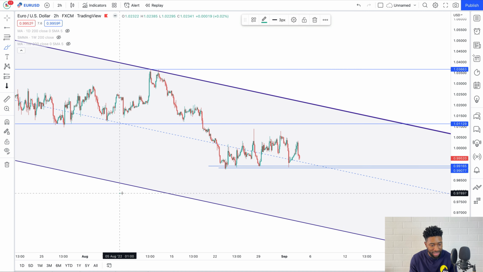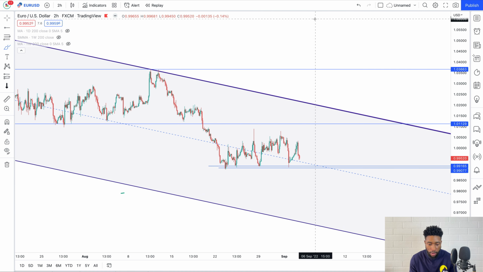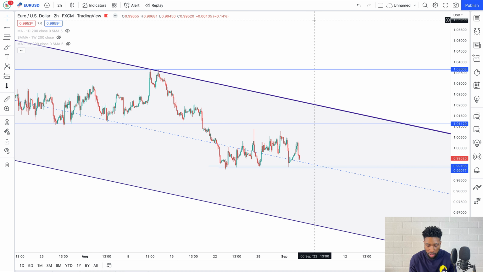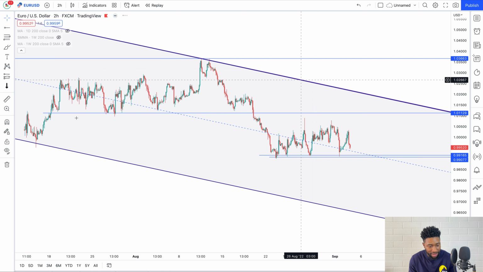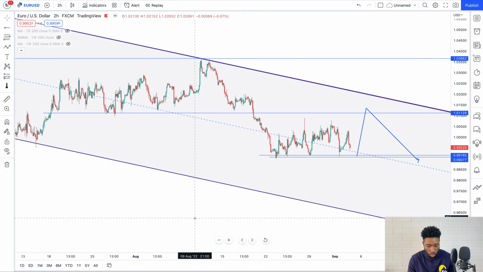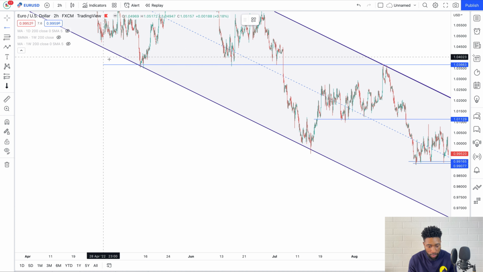Another logical opportunity for me to go short would be waiting for something like this. I don't do this often, but in this case I think I'm going to do that. If we get a bounce off this support level into this area of value, then I'm going to look for an opportunity to go short. The reason is because we've done that in the past and it worked pretty well. I'm going to show you what I mean by that right now. You see we had this area of value.